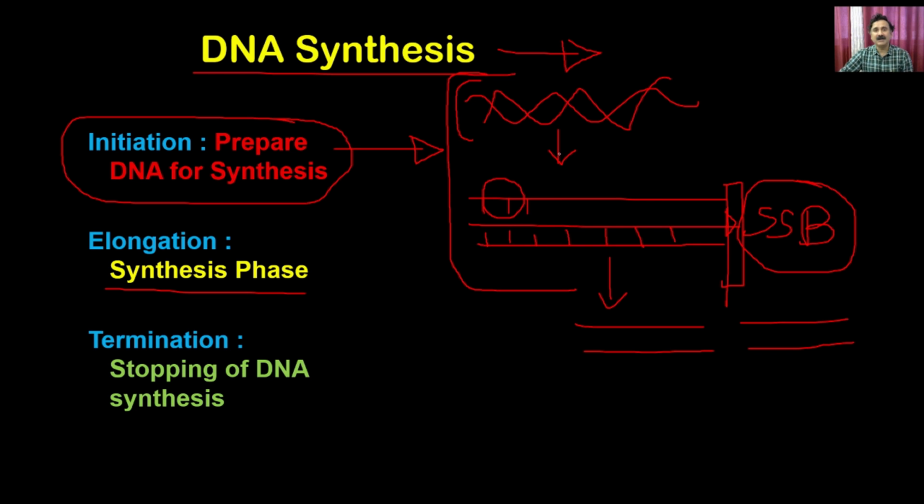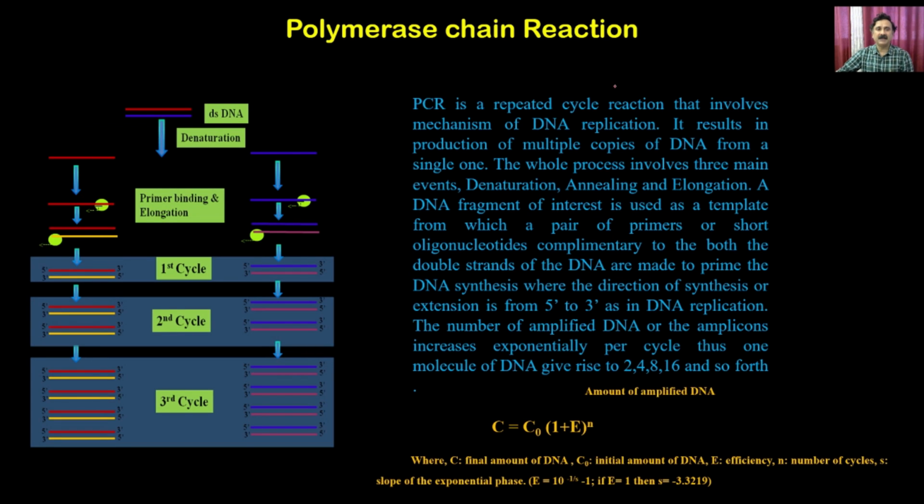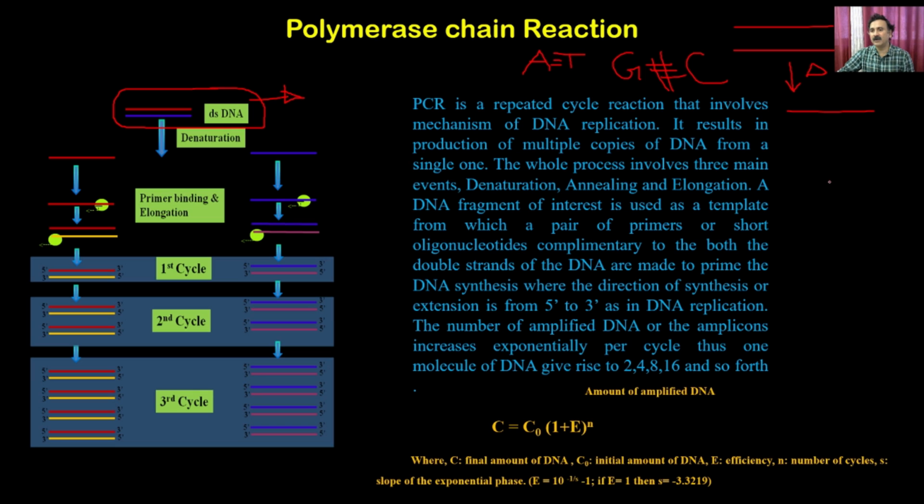And that is what is being done when people discovered the polymerase chain reaction. So what is happening in the polymerase chain reaction is that, for example, you have a double stranded DNA. If you heat this DNA to a certain temperature, the heating will destroy the hydrogen bonding between the A and T, as well as the hydrogen bonding between the G and C. Once the hydrogen bonding is broken, the two strands get separated and form single stranded DNA.